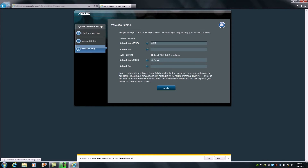The RTN66U has completed detection of our ISP connection and defined those parameters. It's now asking us to define information relevant to our wireless network name, or SSID. I strongly recommend you notate the SSID information based on the router name and the frequency of operation — this makes it easy to identify which router you're connecting to and at which frequency. For the 2.4 GHz network, I'm going to call this 'My 66U 2.4GHz'.